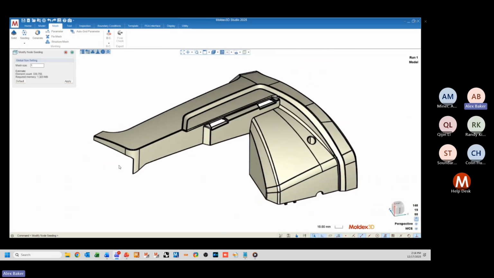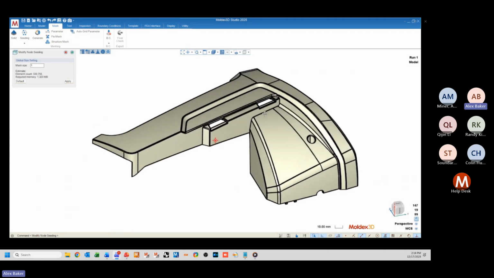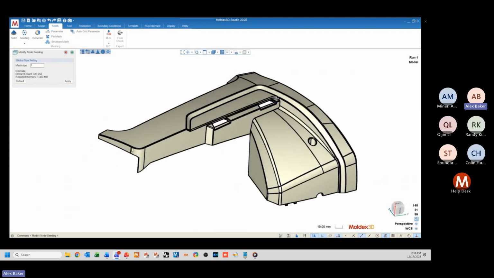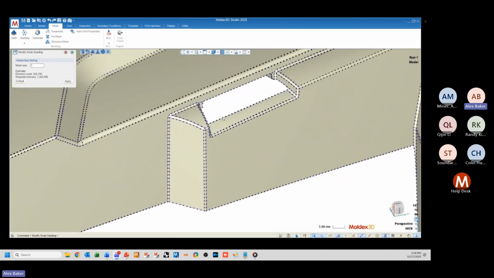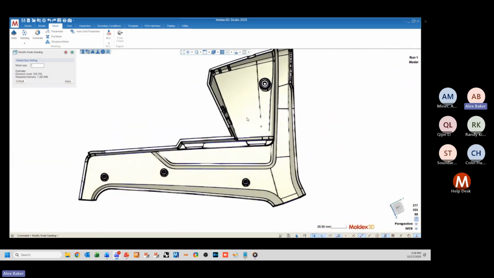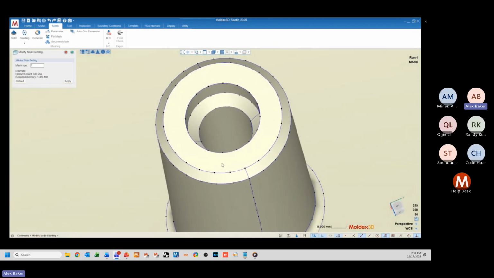Now, the value that you use for node seeding is going to be something that you'll need to optimize. From the simulation side, we would prefer to have a high number of elements because that will allow us to capture the results in high resolution. And in addition to that, I'll be able to capture some of the features across my geometry in pretty good resolution as well. For example, if I flip down to the bottom side of my part and I zoom into these bosses, with a mesh size of 1, we can see that the number of nodes around the circumference of this boss is pretty good.